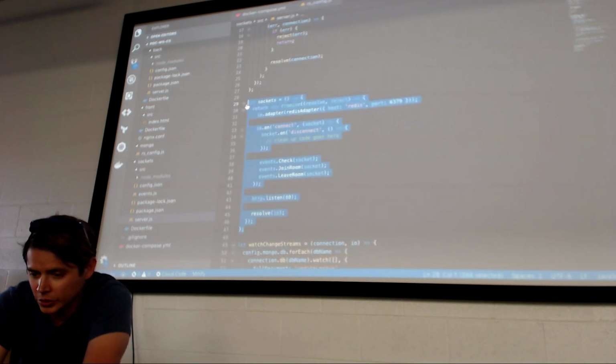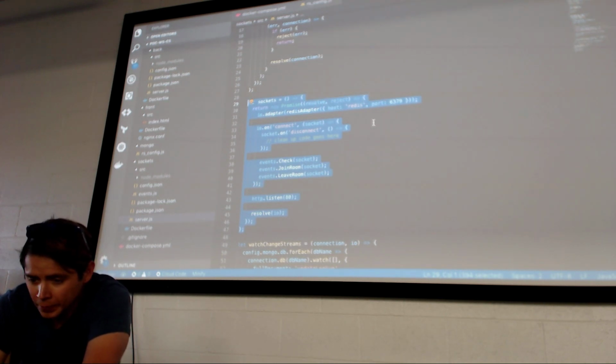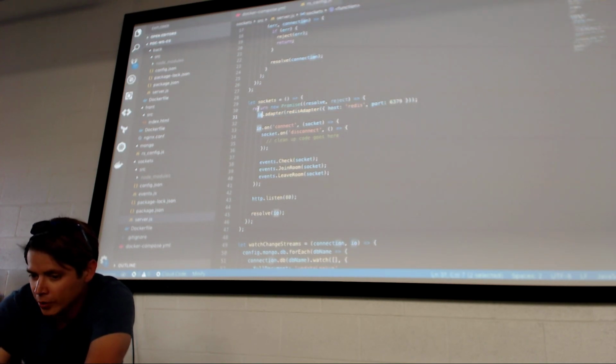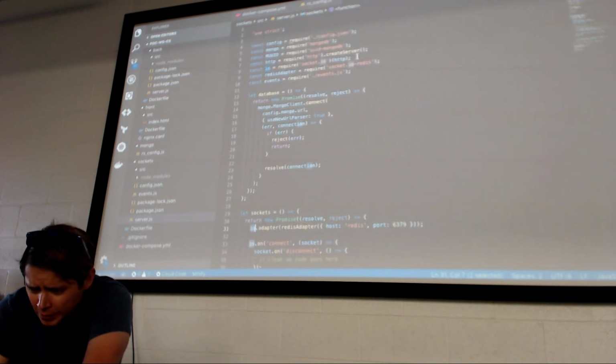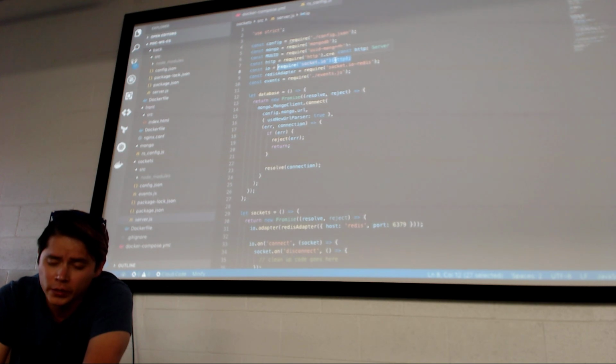The second thing we do here is set up the actual WebSocket service, or server, I mean. The first thing we're going to do is take our SocketIO web server, which is this IO object, which is defined up here. All we had to do is require it and pass in an HTTP server.